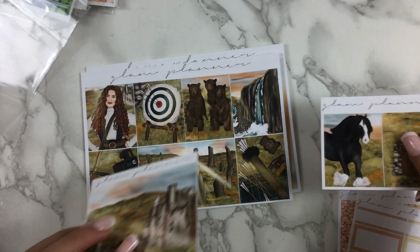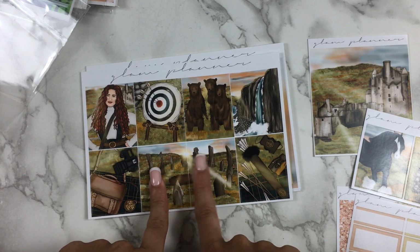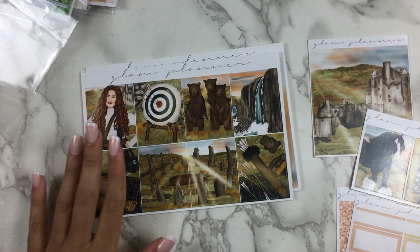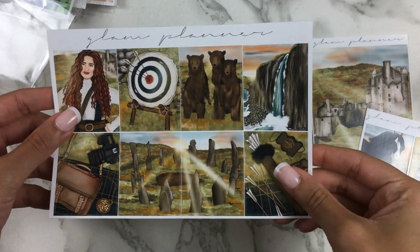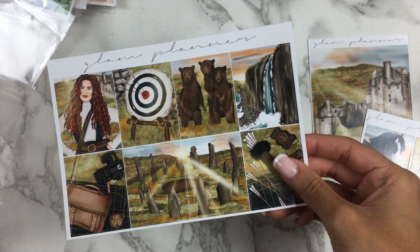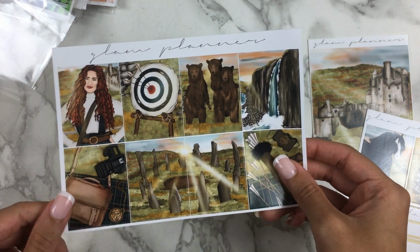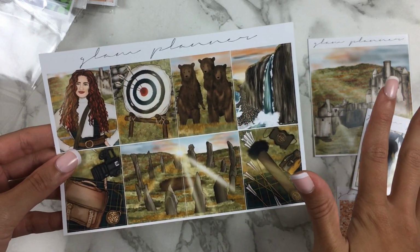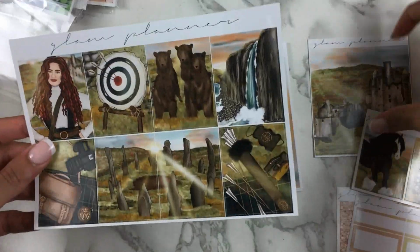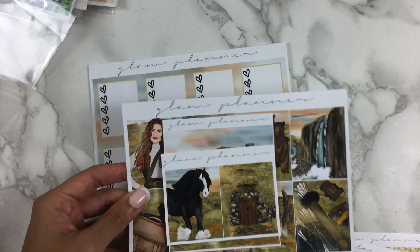I like the color scheme of this because it's very much this particular shade of green and orange. None of this is bright, it's very muted and I like that. I remember the Brave kit from SPC and that one was very orange and this turquoisey color, but a brighter turquoise. And that was very much in your face and I like that one too, but I like how this is very different and it's more muted and more calm and relaxing feeling when I look at it. So love that a lot.